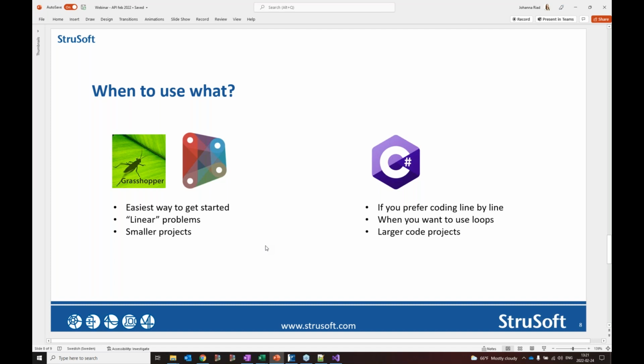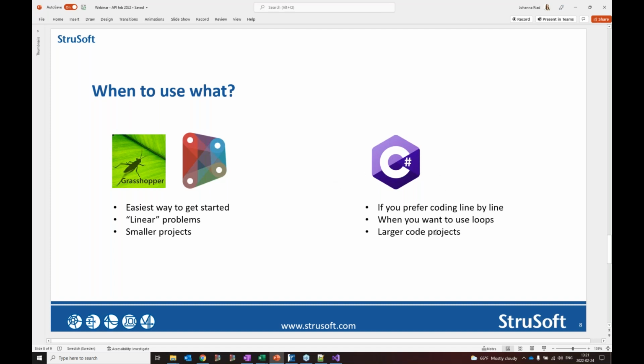And if you're doing smaller projects or working on linear problems, where you have a model and you want to do certain changes to it and then you're finished, Grasshopper or Dynamo is very suitable. But if you prefer coding line by line and have some experience with that from before, maybe C# is just preferable for you, easier to start with.